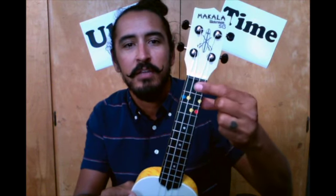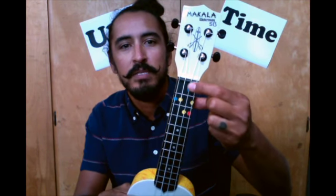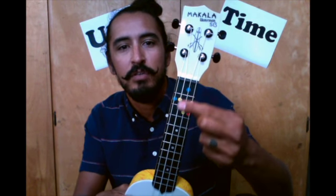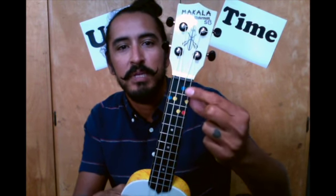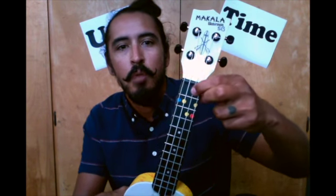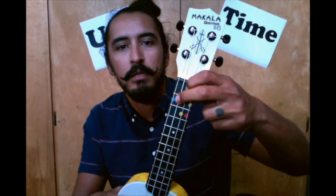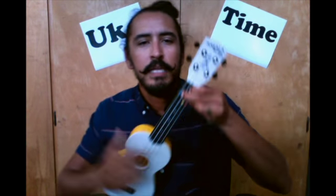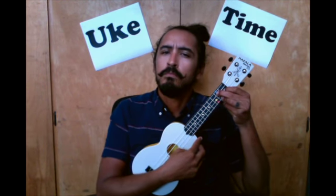If we connect the dots here, it looks like a triangle with the point pointing up. Usually our G points down towards the body of the ukulele, but in this case it's pointing up. And so let's do that again. Get those fingers used to this position. Pointer on the blue, middle across to yellow, and then ring sits down on yellow too. Let's listen to how this sounds.